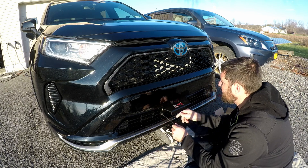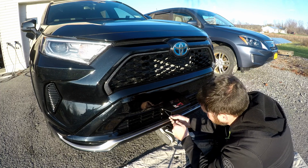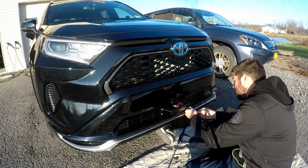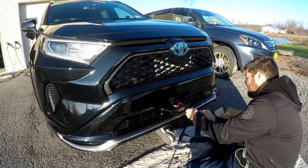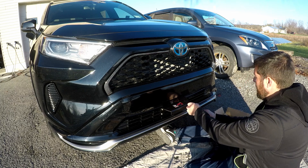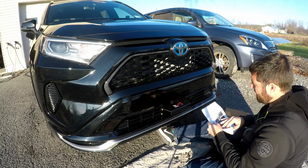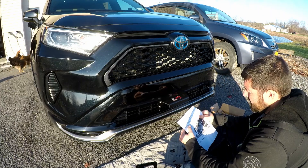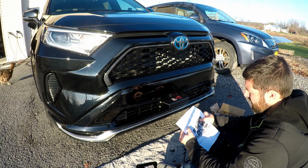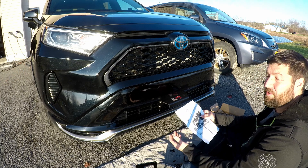What I also like is a sticker on here that says Made in the USA. I didn't realize that when I purchased it, but that's always awesome. So now I'm just tightening these down. I'll read the instructions again to see if there's a torque rating — I want to make sure I get these snug enough that it's not going to fall off, but I also don't want to pinch the grill and break it. It doesn't say anything about a torque rating. It just says tighten all bolts until snug, but be sure not to over-tighten as this can damage the grill. So just tighten it down as much as you feel comfortable.